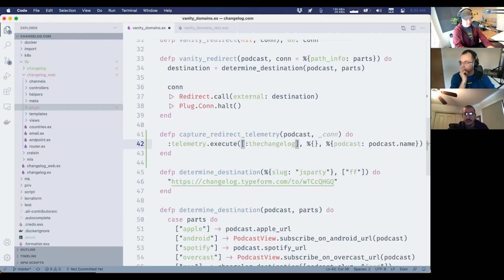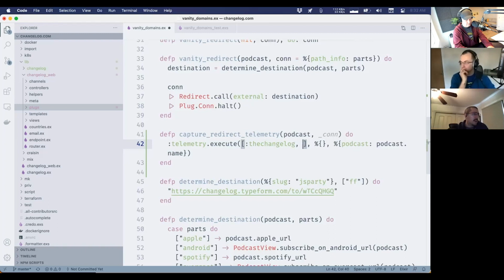And then, comma, and then whatever you want to call this data point. So maybe we just say, I don't know, vanity URL. Isn't it a redirect? Let's call them redirects. Changelog redirect. We just call them redirects. Okay. Yeah, sure. That works. Anything that you want to make it a bit more specific? So changelog redirects, or maybe something more specific? Or is it just a generic redirect?